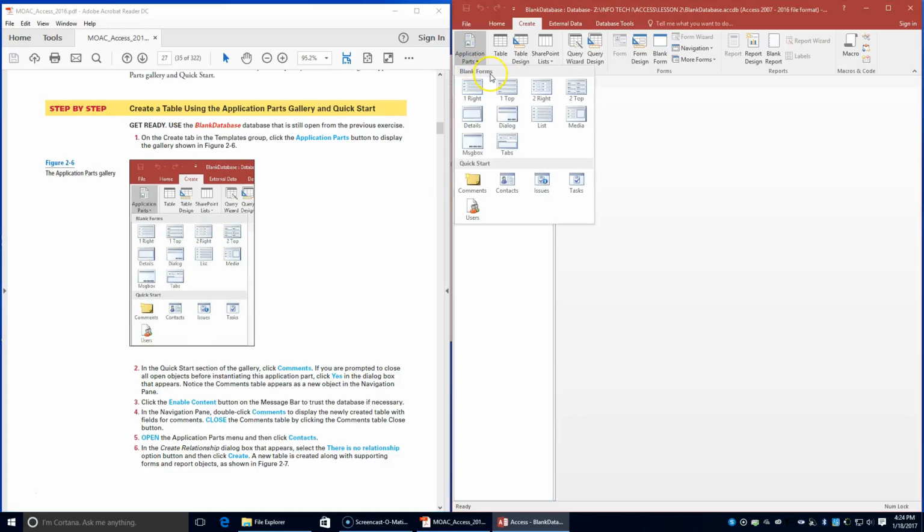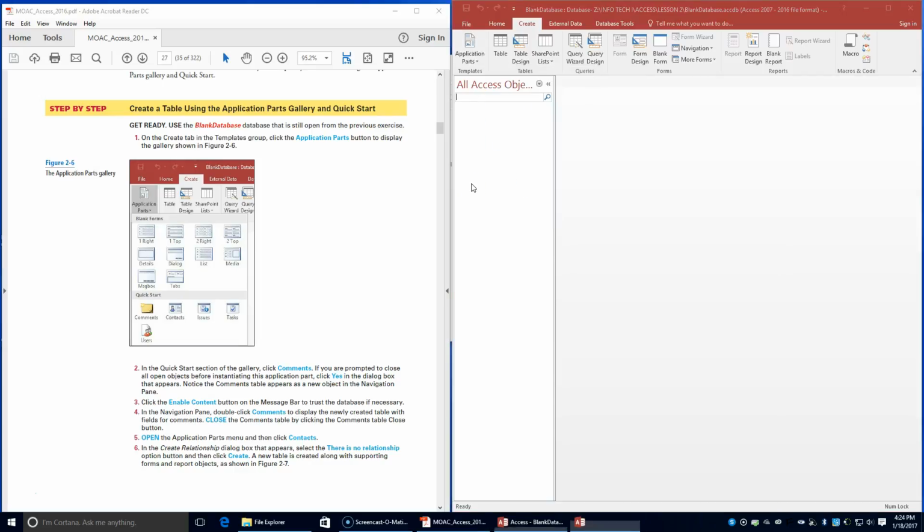Once you click on that, we are then going to click in the Quick Start section of the gallery down here, and click Comments. If you are prompted to close all open objects before instantiating this application part, click Yes.